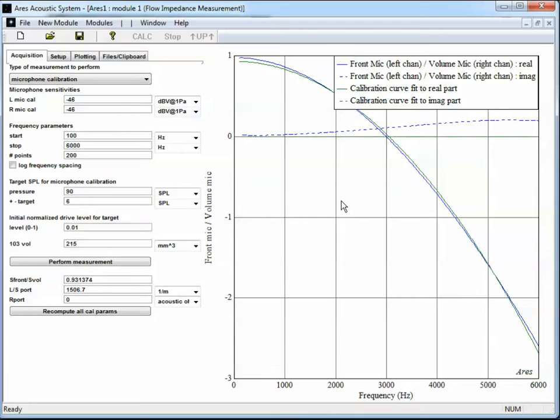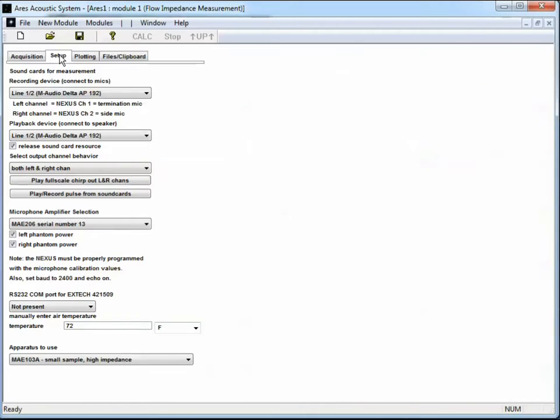But if you switch to using another device, you're going to want your calibration file for that new device in. So you're going to want to replace this cal data presently in Aries. So it's best to always save your calibration data to a file and know where it is so you can load it in at a later time. So here we've calibrated the 103A, and now we'll go on and we'll calibrate the 103B.